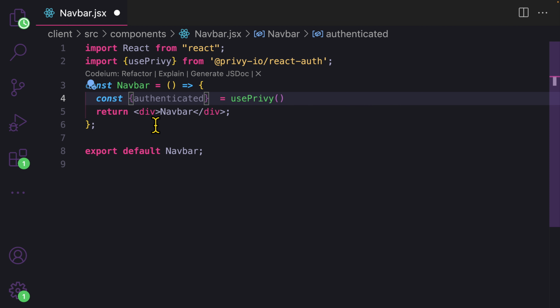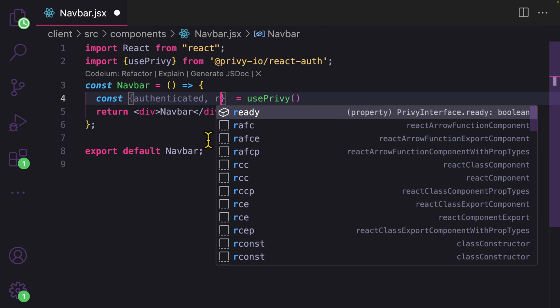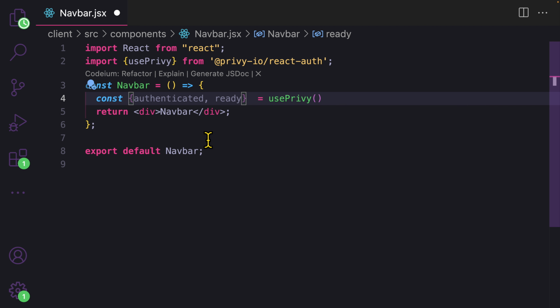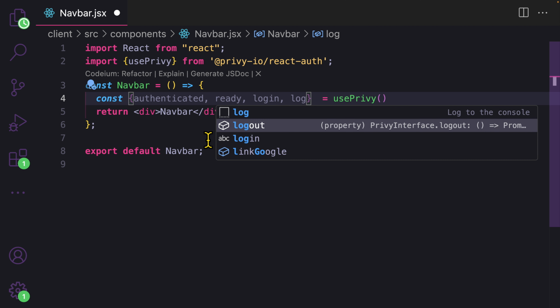This is going to help us know if the user is logged in or not. And we have what is called ready. The ready here is going to help us know whether it is loading or not, so that we can show some loading spinner. And next is the login method for logging in, and then the logout.